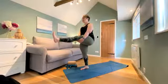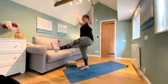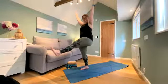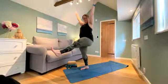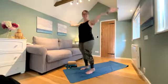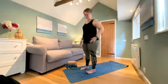Now keep the core strong. Keep the leg there. Inhale, reach the arms up. Can you lift the leg higher? Nice, Chris. One more breath. Inhale, bend. Exhale, release. Good. Feel that through the frontal hip, hey?